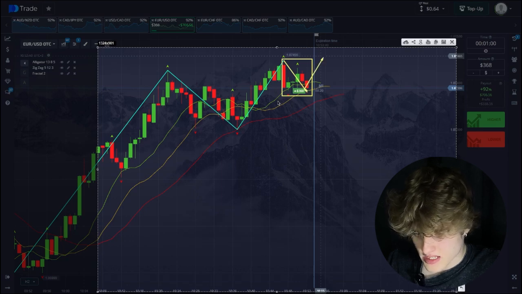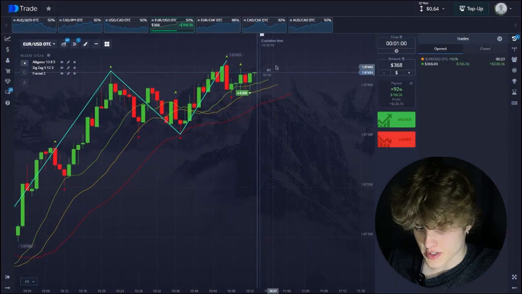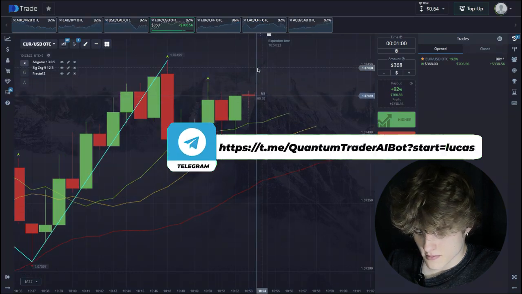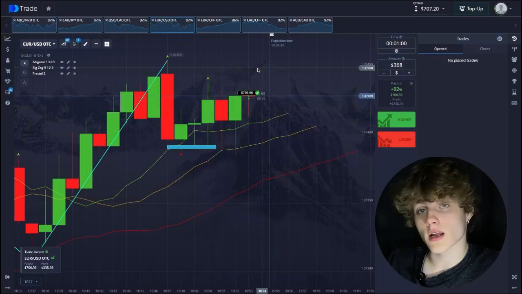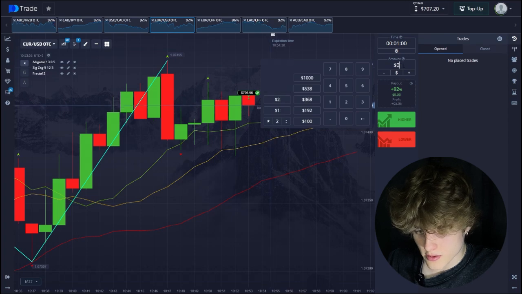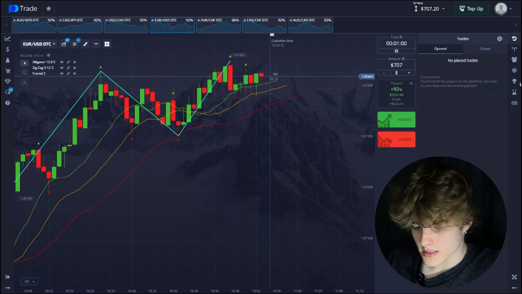The moving lines of the alligator are wide apart, showing us a strong good upward momentum. So in this case we open a trade on the upside. Let's watch the results of this trade. Okay, good. And our next trade closed in plus. So let's change the amount of the value. Let's put again the maximum and continue.